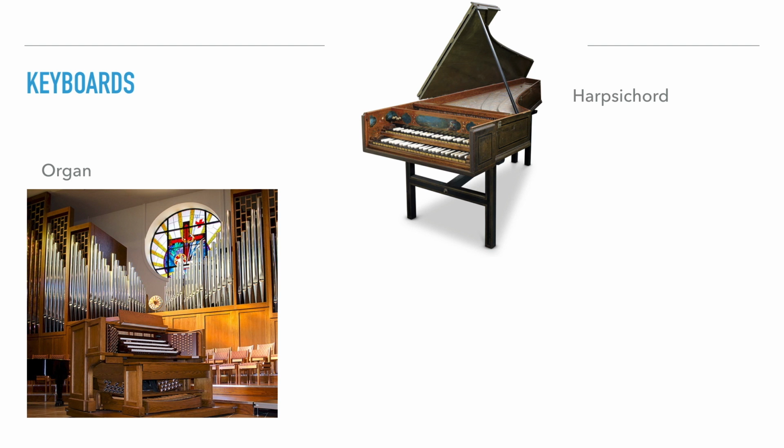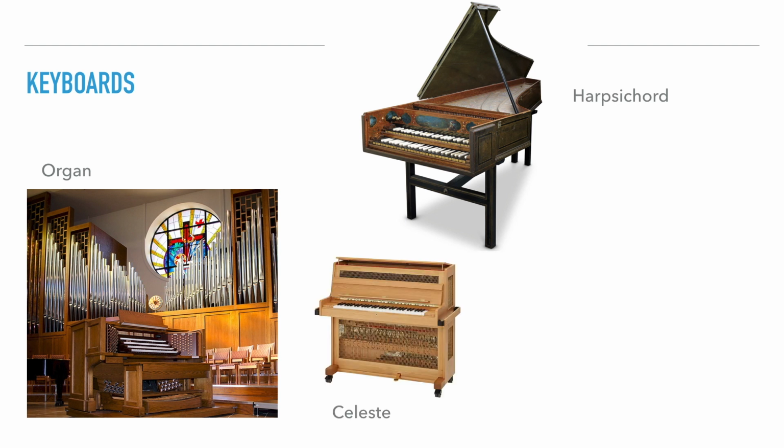One thing these two have in common is you can't really change the dynamics, change the volume of the sound, because you can't easily control how much air is flowing through the pipes to get a different volume. And in the same way with the harpsichord, you can't control how loud the strings will be when they're plucked.